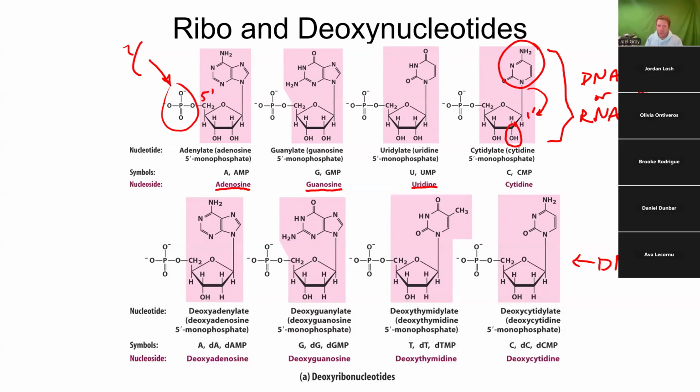adenosine, guanosine, uridine, cytidine, deoxyadenosine, deoxyguanosine, deoxythymidine, deoxycytidine. One thing that I want you to recognize is if you're talking about a DNA molecule, you are going to say deoxy, then name that nitrogenous base. Now, the best symbols for these are going to be dAMP, dGMP, dTMP, dCMP. Oh, but why are these MP? What does that mean? Well, that means monophosphate.